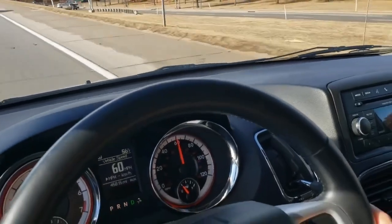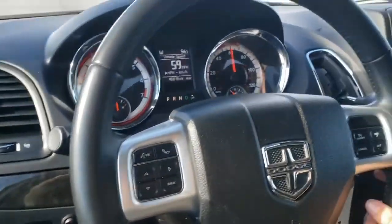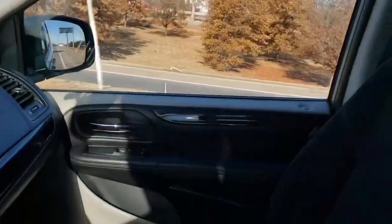Also, keep in mind we don't have any hidden fees. A lot of these dealers have a real nice price online. What they don't tell you about is their hidden administrative fees, their document fees, their tag fees. They've got them all in the fine print, or they don't even tell you about them until it's time to close the deal. So be sure to ask about those.